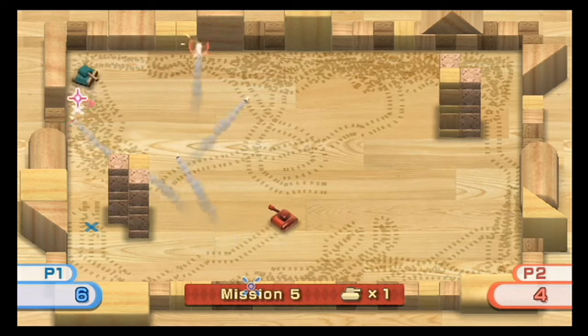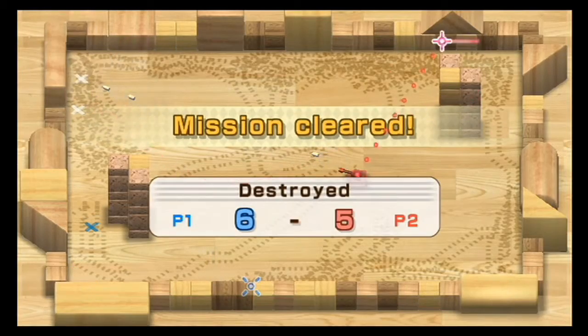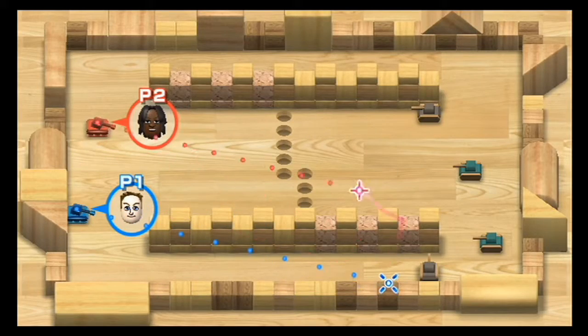Okay, see. There you go. That's them sort of shots. Yes, got him! Yeah, man. That's how we roll! Mission six. Oh, God. Gosh.